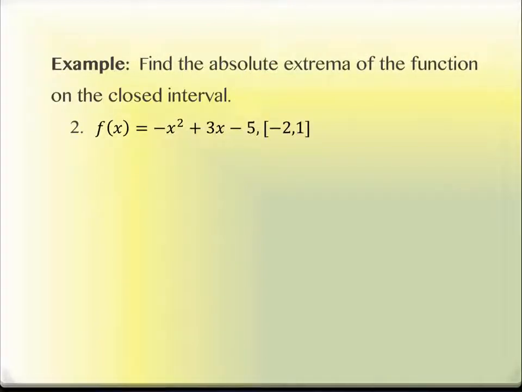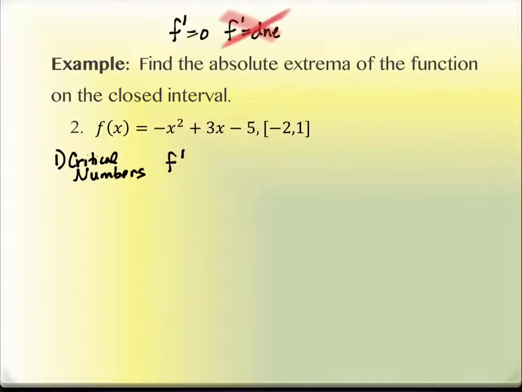Okay, so example 2 goes a step further. It actually asks us to find those absolute maxes and mins. So we're going to do what we just did on the last problem, the critical numbers, but we're going to continue down the process of evaluating them and checking endpoints as well. So the first thing we want to look at is critical points or critical numbers. Critical numbers means taking derivatives, setting them equal to 0 or does not exist, and solving. So I'm looking for a derivative equal to 0 or the derivative does not exist. This one doesn't happen because I'm looking at a polynomial.